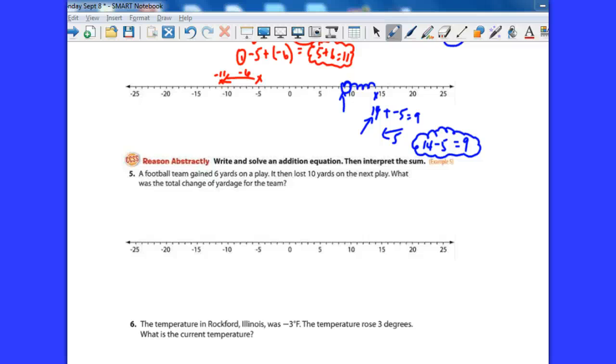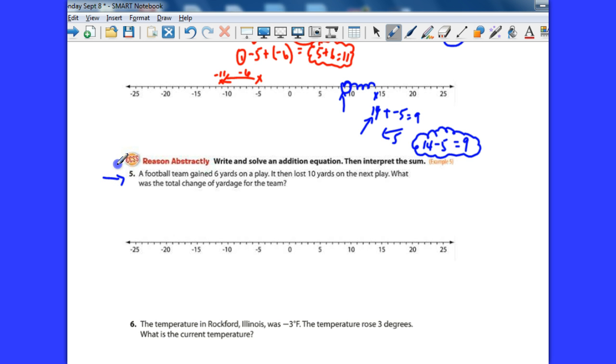Hello again, everybody. Let's finish up Chapter 2, Section 2 here as we add positive and negative numbers. As we've gone through absolute value and hopefully learning some tricks on how to add numbers when they're positive, negative, or the same signs, let's get it done here. We're at number 5. This is where we left off, I believe, in the last video.